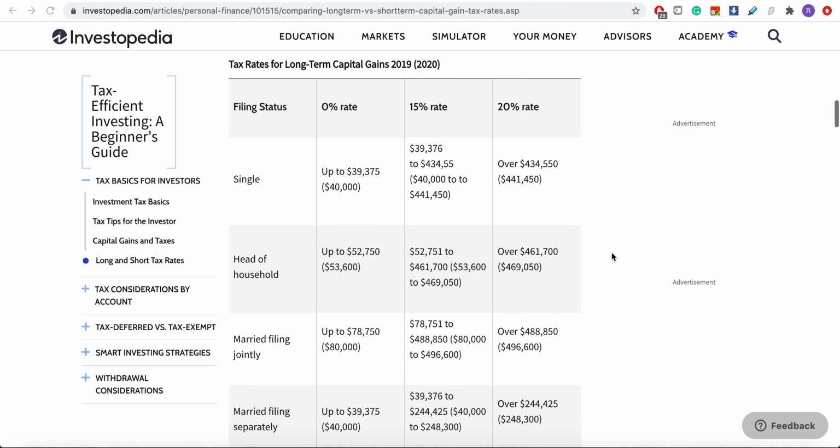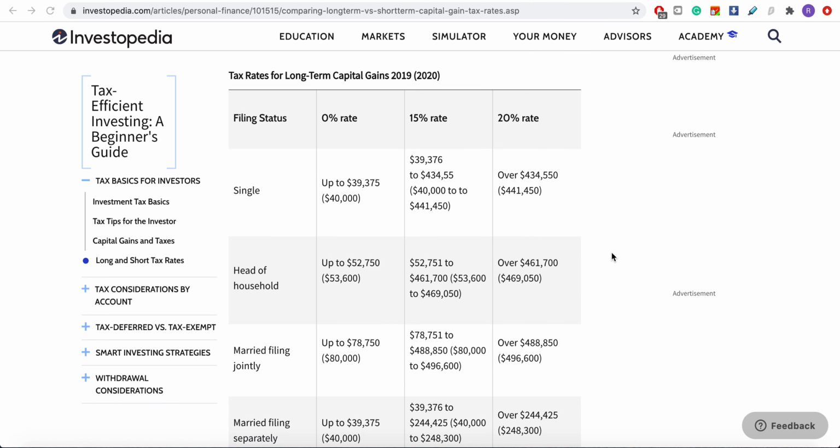So for stocks or options, there are two types of tax. One is short-term capital gain. Everything is called capital gain, so anything you do in the stock market is called capital gain. So there are two kinds of tax: one is short-term capital gain and one is long-term, right? So what is short-term and long-term?